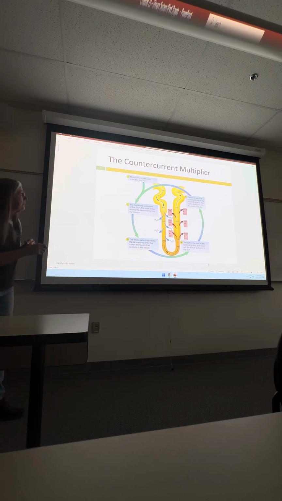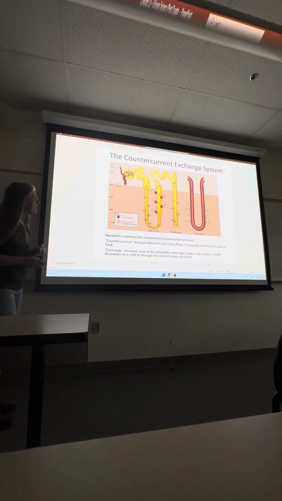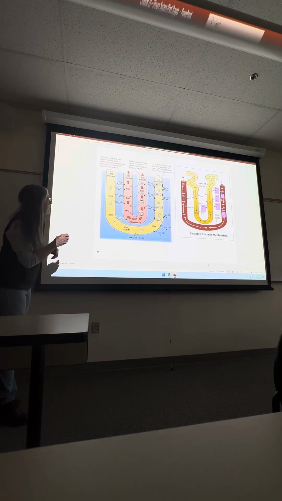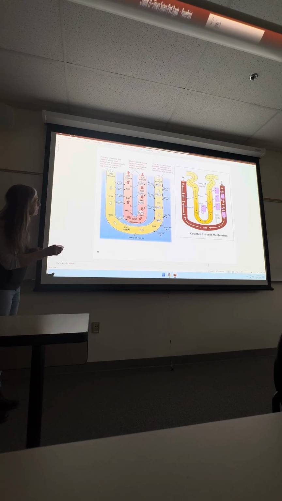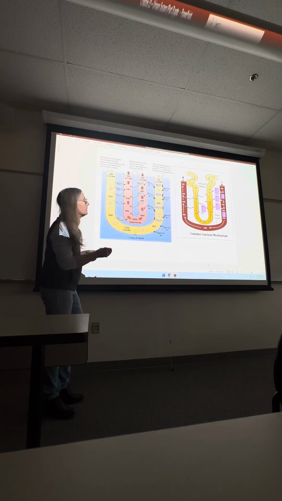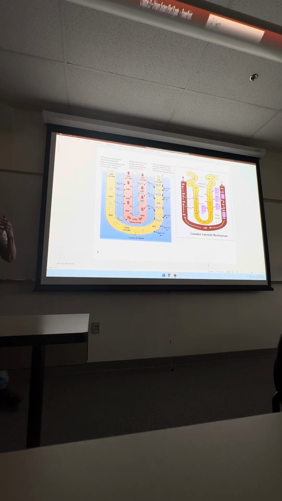And so we have our tubular flow in this direction, but the blood flow is going the opposite way. And this one I don't like. I like these better. Here's our tubular flow. Here's our blood flow. Here's our tubular flow. Here's our blood flow. Opposite direction. So there's the countercurrent multiplier system. And the multiplication part comes from starting at 300, ending up at 1200, and back down to 100.